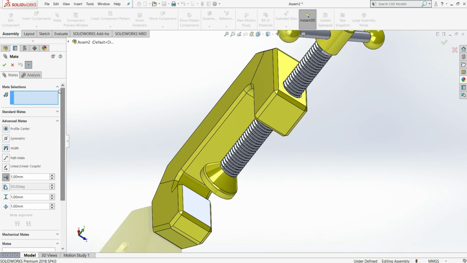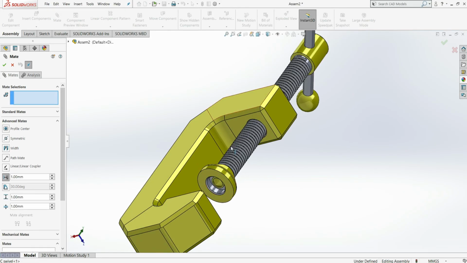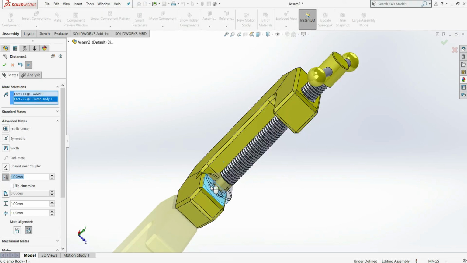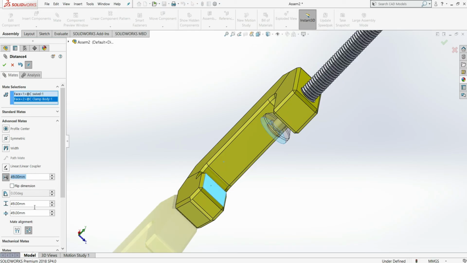Okay. So now in the selections, we will select this face of the swivel and this limit and this top face. And here we will give distance 49 mm, enter, and in the minimum value we will give here 0. Okay.